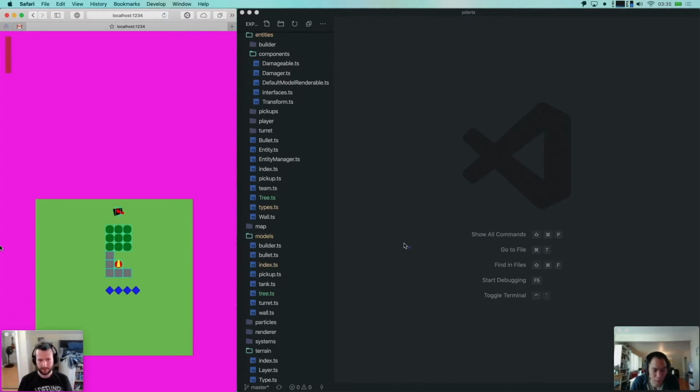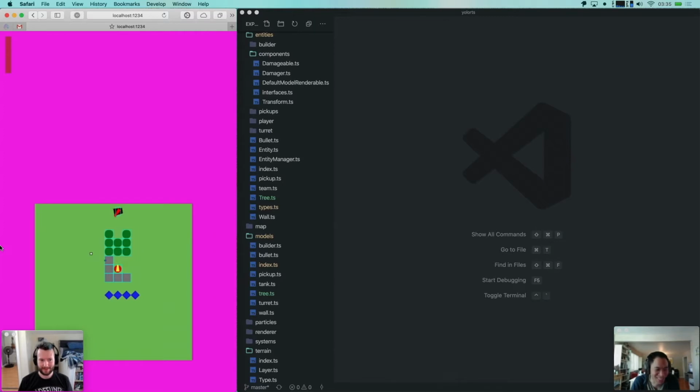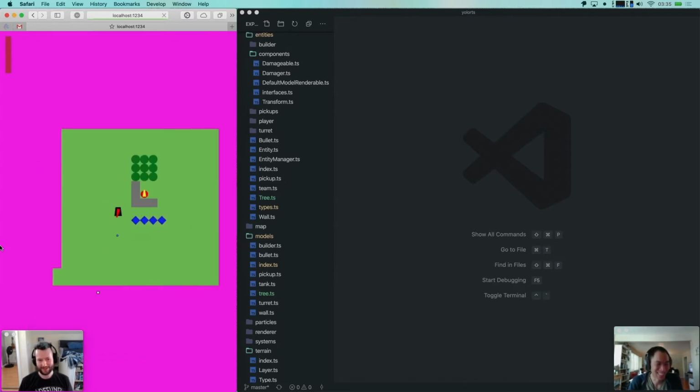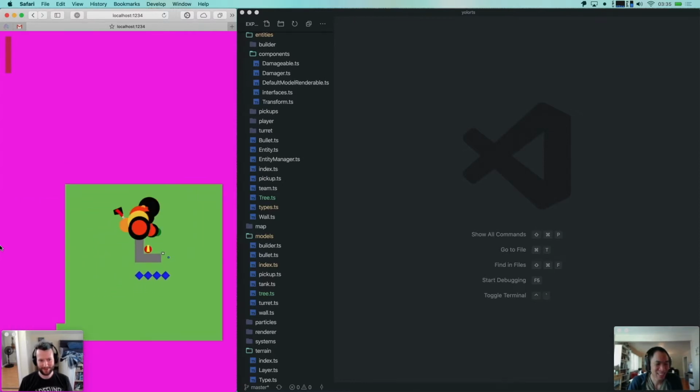Yeah, and it would try to shoot through the trees. Okay. I think that makes sense. We could add a new particle that's like a nice little green and brown dusting for our tree destruction. Yeah.